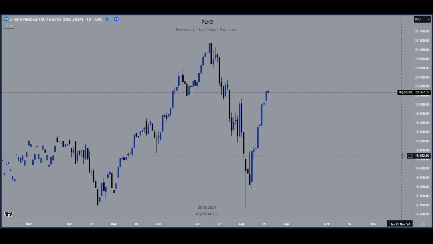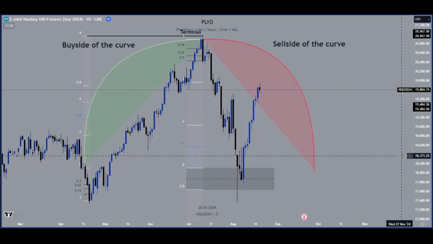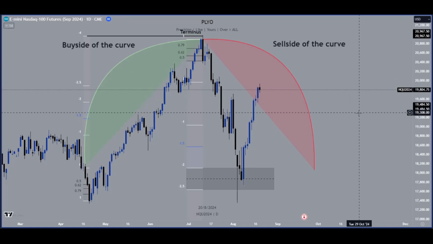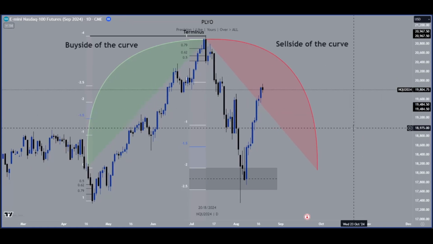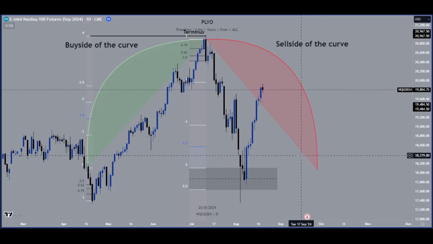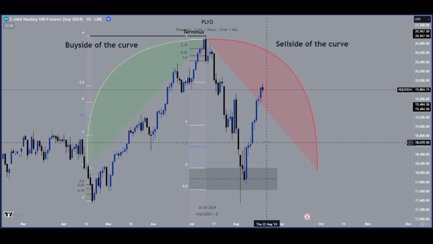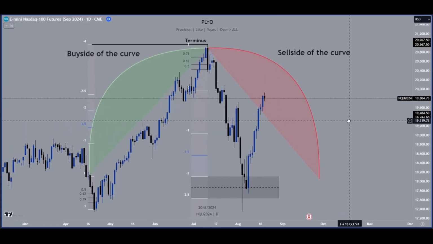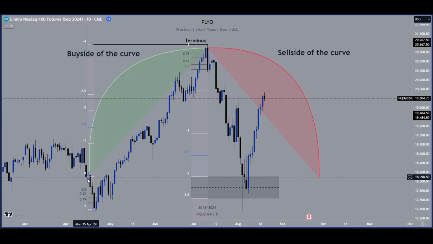So let me show you what's actually possible with standard deviation projections based off what I'm about to show you. If I go back to NQU, because that was the contract we were on at the time, I'll show you an accurate depiction of how I was able to call out a crazy dump before it even happened using standard deviation. So we're on NQU, and you can see here we had a leg down here. We go all the way up to -4, which should be the end of the projection, meaning terminus, the end. So we hit that to the tick, we get a fresh leg, and then we go down to -2.